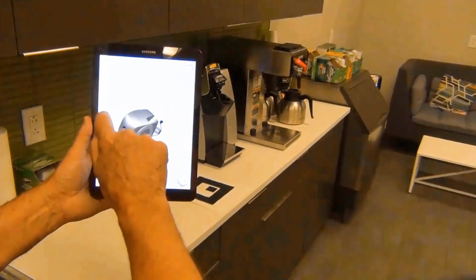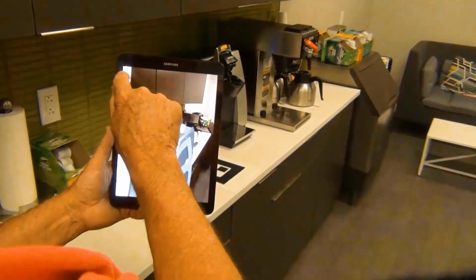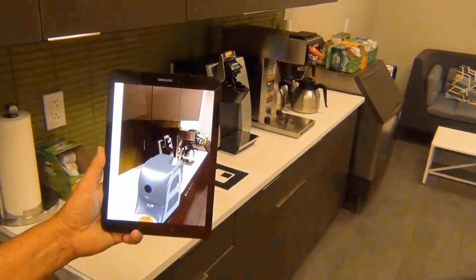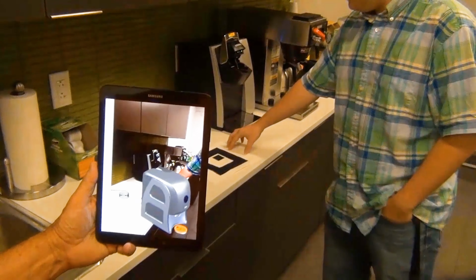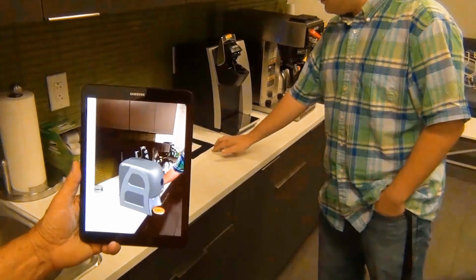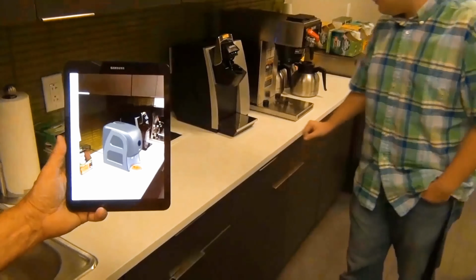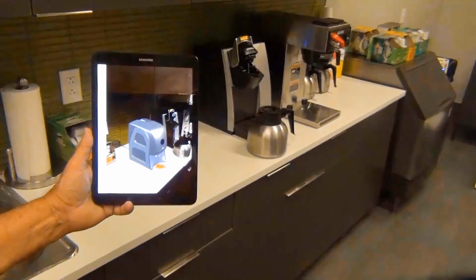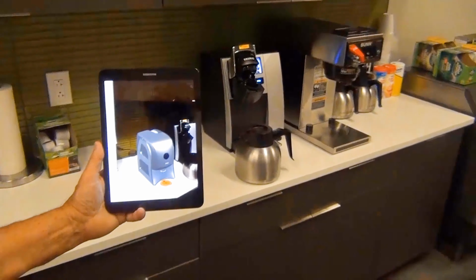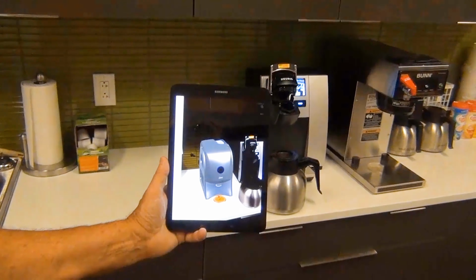Here in a kitchen environment, we can place this ZoomX juicer into the scene. Moving the marker allows us to manipulate the model in the context of the environment and see how it looks and interacts with the objects around it. Augmented reality with Solid Edge brings the digital and physical worlds together more easily than ever before.